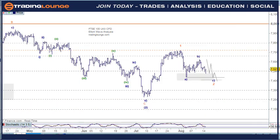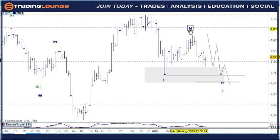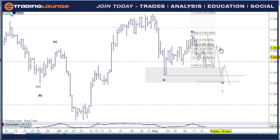And like I said, the problem with the FTSE is that this particular move here, this one is impulsive and this one is corrective. So it's probably that we'll see the markets rally, but the FTSE won't rally very much. I mean, it will move up, but it won't rally that much. There's a couple of different ways to count this little move here, but if the other markets are going to push up, then this is going to push up as well. So let's see how it goes, but that would be it.